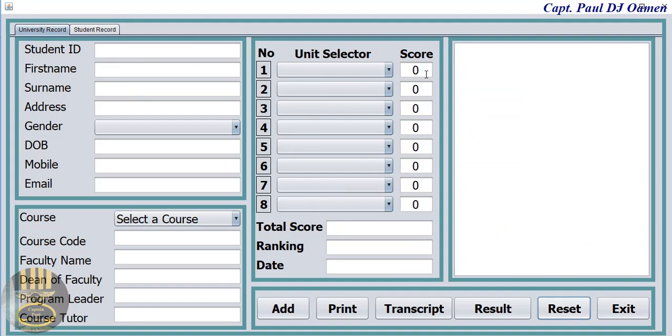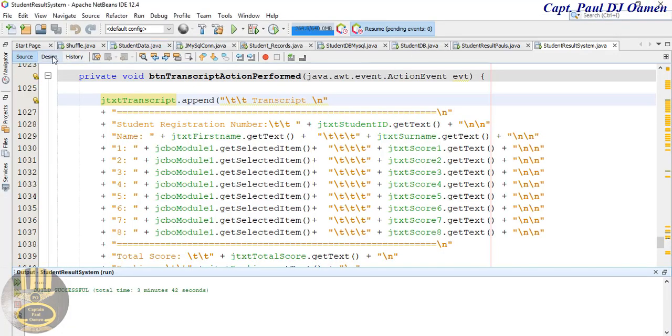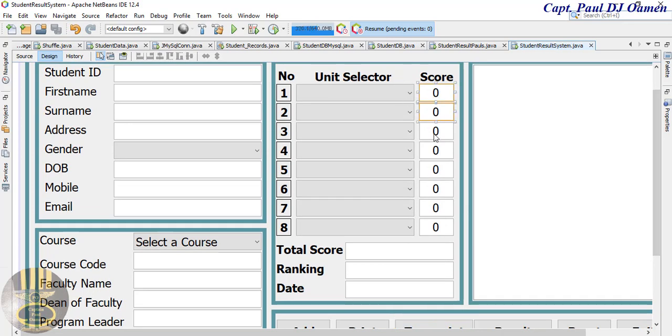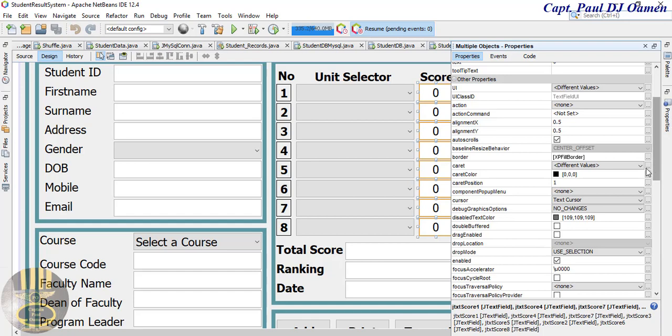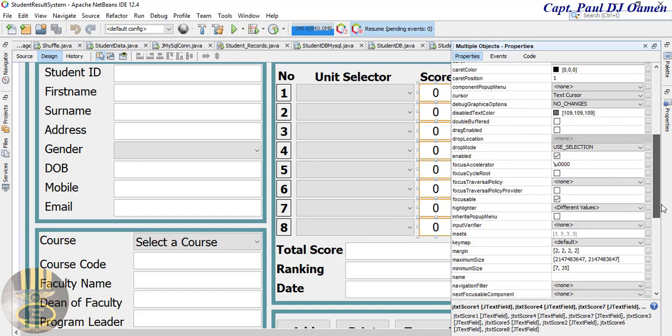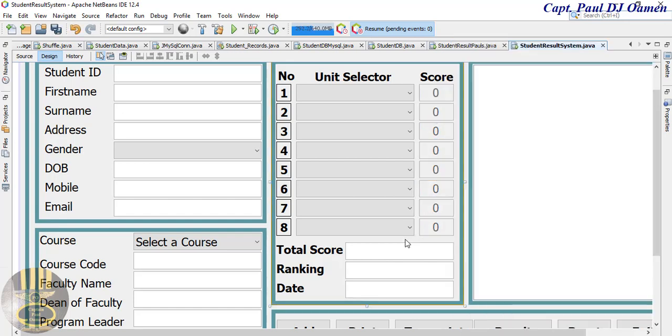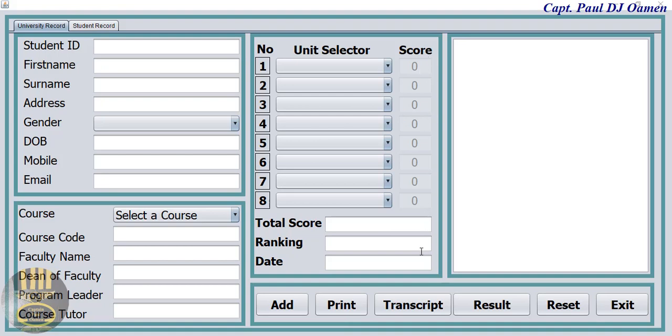I'm going to see all of these ones. I'm going to disable them just the way it was before. So let's go back in here, select it all. I want them all disabled to be enabled using the following. All of this. Now go straight to the properties. Where is enable? That's enabled there. I'm going to uncheck that, disables it. So that is fine. Now let's run it and see. Alright, it's all fine. It's working the way we want.